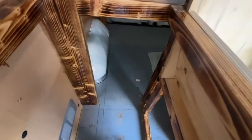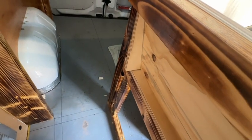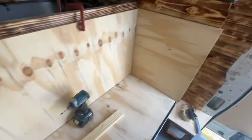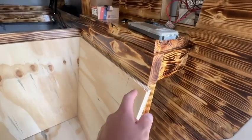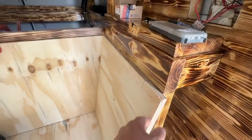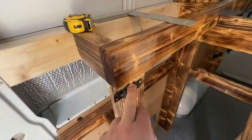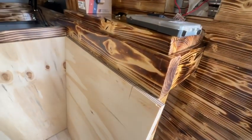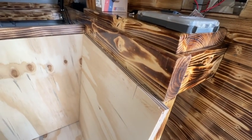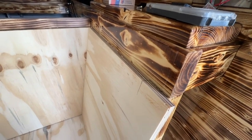As for this side, I've scribed the back piece, so now I'll cut the back to the same shape as the side. And with this side, we're going to have to adapt it a little bit because we have the bracket which is behind here. I've had to take it off. Same bracket as this. We're going to want a little gap here, so that the top of the bed can drop down and slide in behind there. So that little bracket will be hidden.